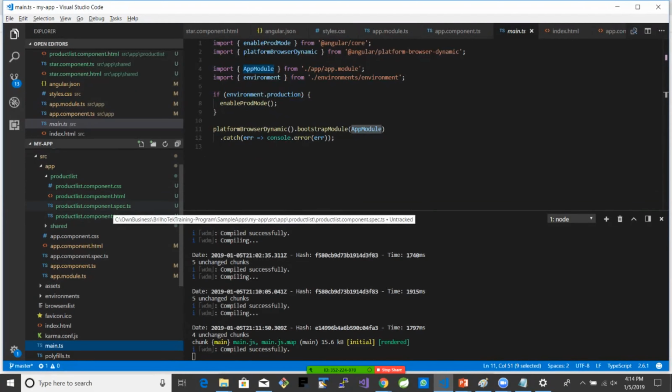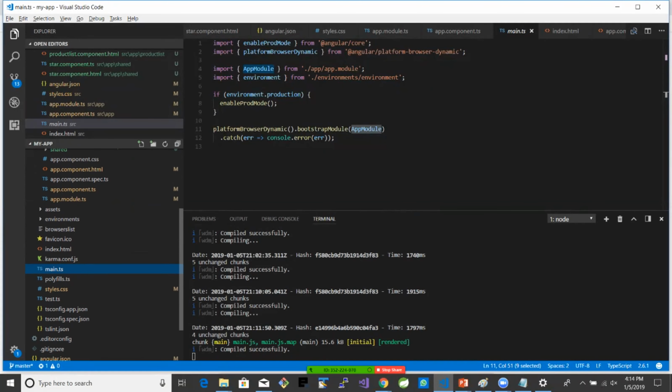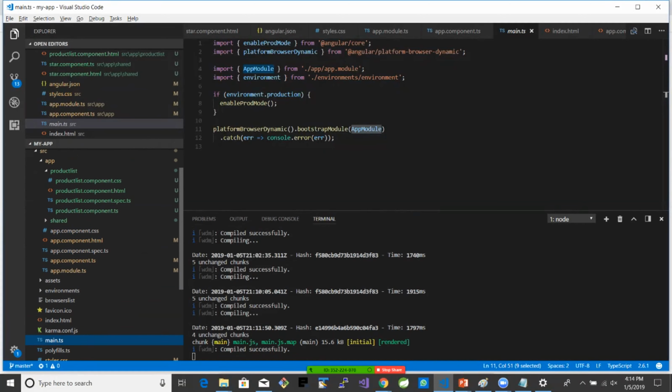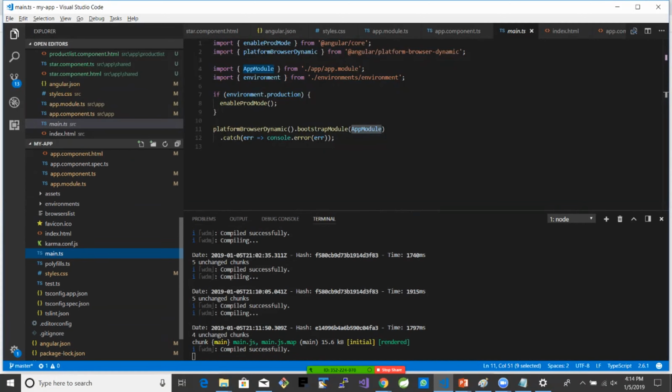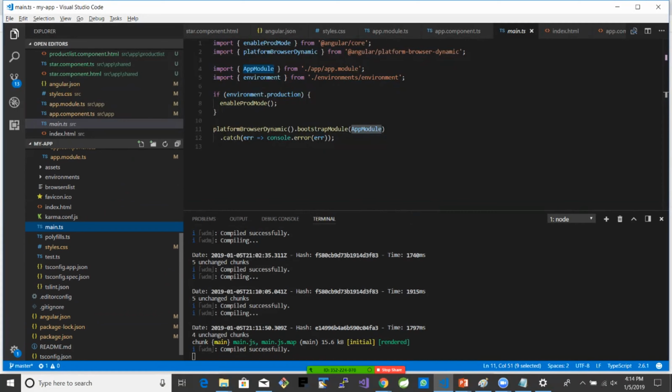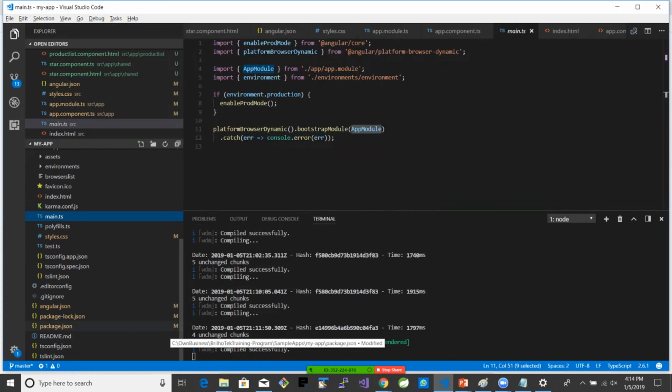What is .spec.ts? We'll not cover this because this is unit testing. This is more advanced. We won't get into that right now. We don't need to understand that right now. Okay. It's not required to run your Angular application. It's more for automated unit tests. If you want to do it, then you need to go in that direction.